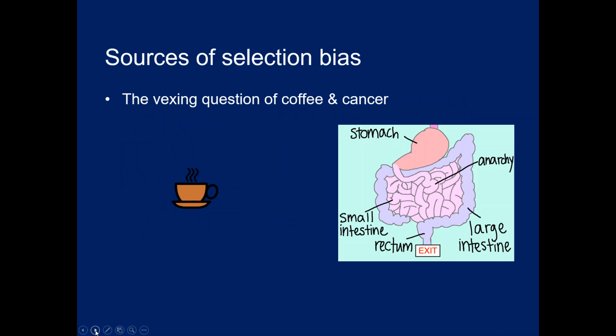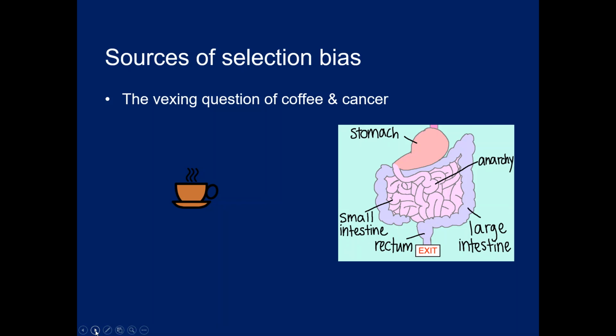The first is around coffee and cancer. A case control study was done which found coffee increased the risk of stomach cancer. The way they got the cases, they got those who were from a gastroenterologist, and then they asked the gastroenterologist to supply them with a control group who had been selected from their gastroenterologist list. What they found was that those who had cancer were more likely to have higher levels of caffeine consumption.